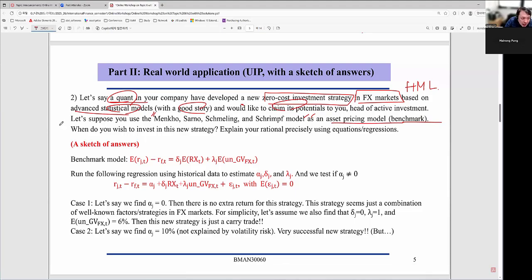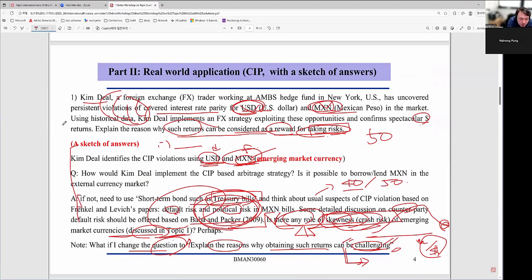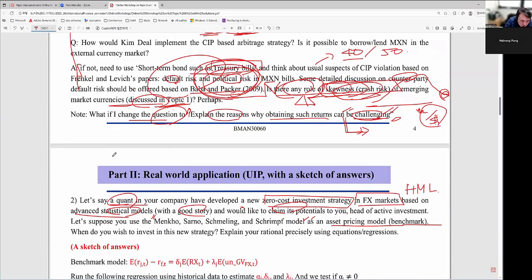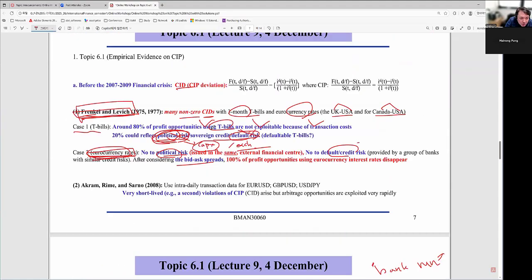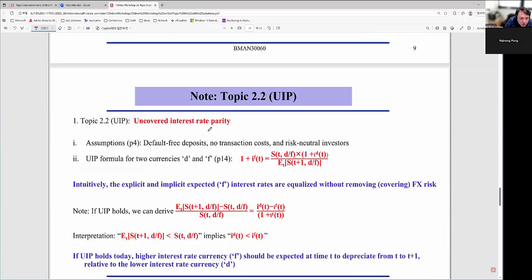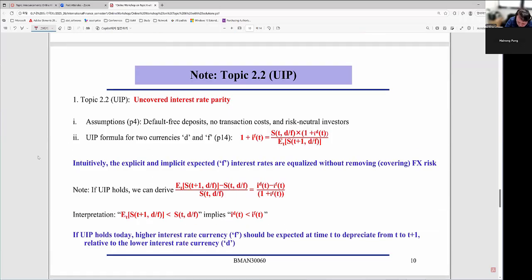As before, I want you to start with writing down the CIP form. When you try to answer this kind of question, I want you to start with writing down what a UIP is and what the meaning of UIP violations is. Let's talk about that using this summary here. What is the UIP?